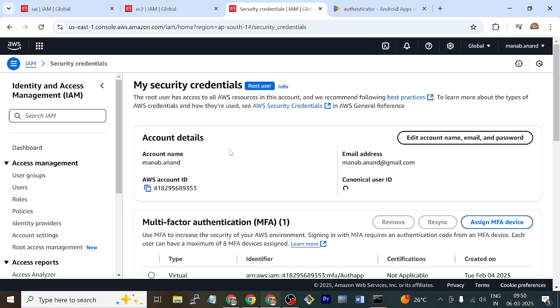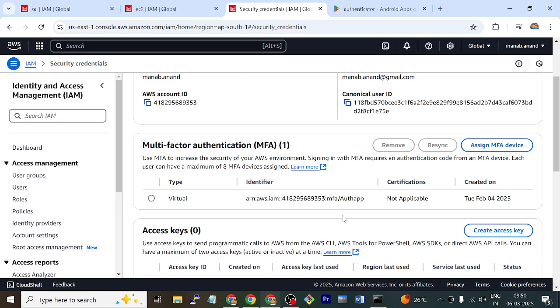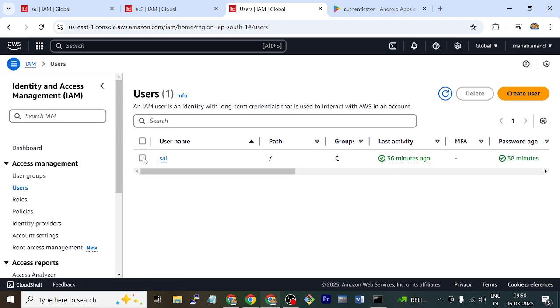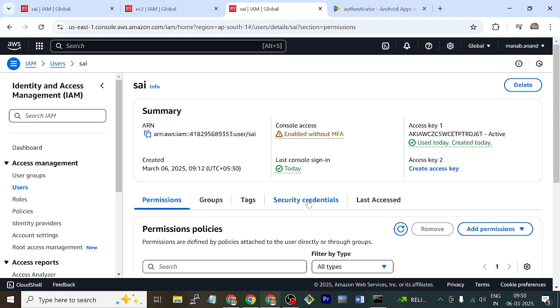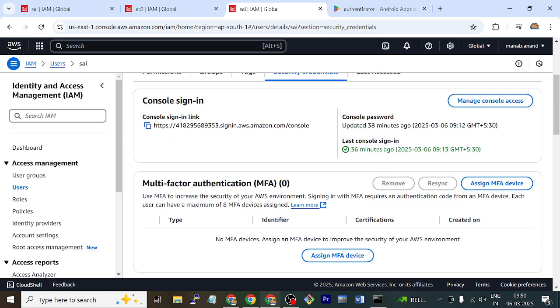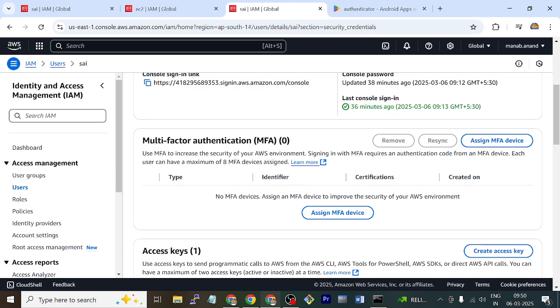For my root user, multi-factor is already running, so I am showing through that particular user, shy user, security credential, and then this is multi-factor authenticator.